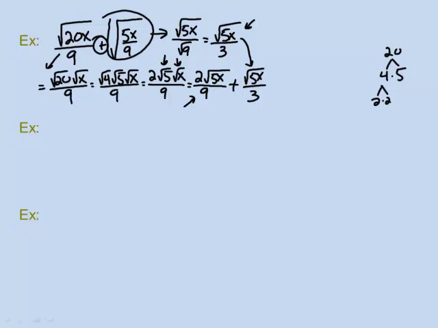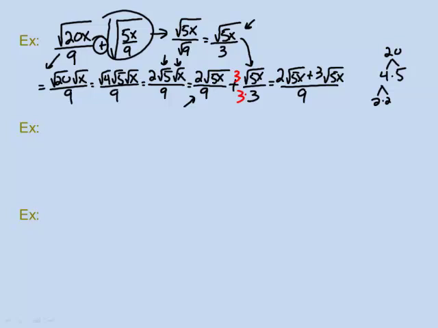In addition to this needing like radicals to add, because they are fractions, we also need a common denominator. So at this point, we're going to need to build up our second fraction so that we can have a common denominator. So as with all fraction math, you're going to multiply top and bottom by 3 to get a common denominator. Then you'll add your numerators. So you've got 2 square root of 5x plus 3 square root of 5x, all divided by 9 now.